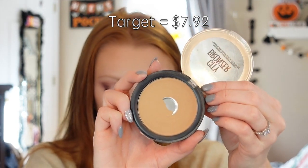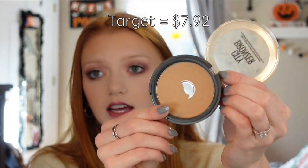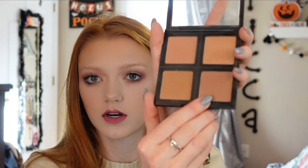Before that palette, I went in with the Maybelline New York City bronzer. Part of that just fell out, but you can see I've hit pan on this. This is a really good shade for light-skinned, light-haired girls, especially strawberry blondes and strawberry red hair. I really dig this product as well. So I'm going to jump in with this product here, and I'm going to use the farther corner down here that has no shimmer in it, so you can see. I'm going to do this on this eye, and I'm going to do the crayon on this eye.